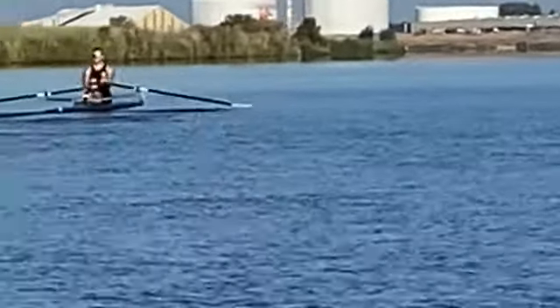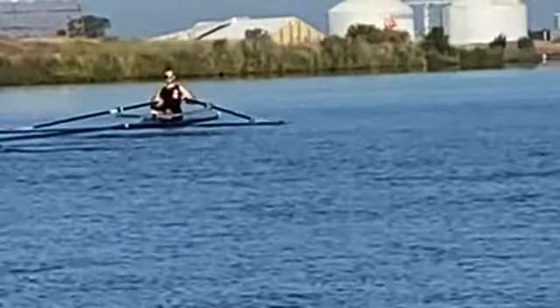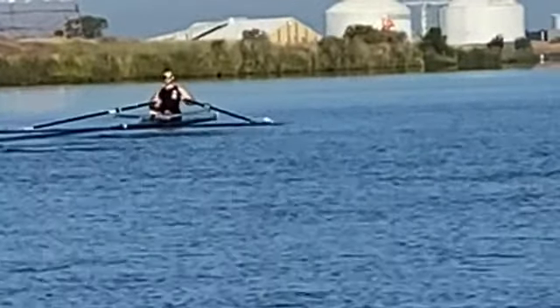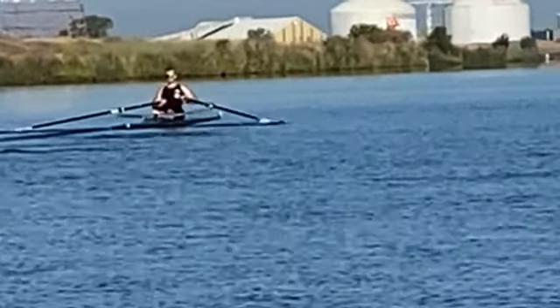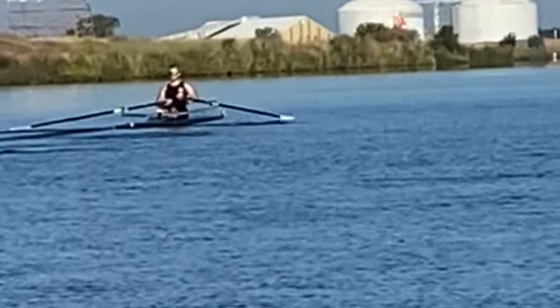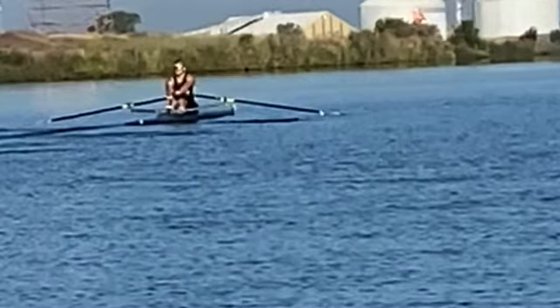Let me get a better angle — yes that's a little better. Now you can see even more clearly your starboard arm going to the side and lifting up compared with the right one. The right one is great. Remember what we talked about — if you have a cleaner release it's going to be better. When we try to finish to the sides and make it longer at the finish, it's going to be longer but clumsy and not clean.